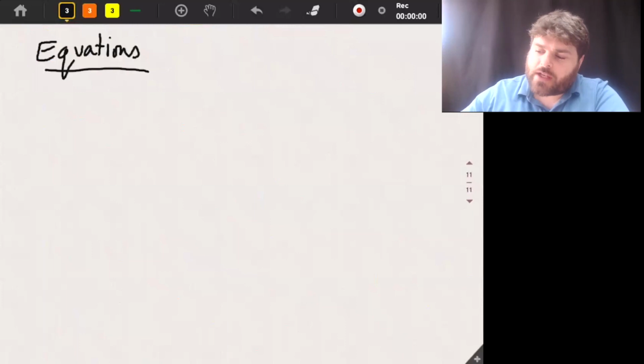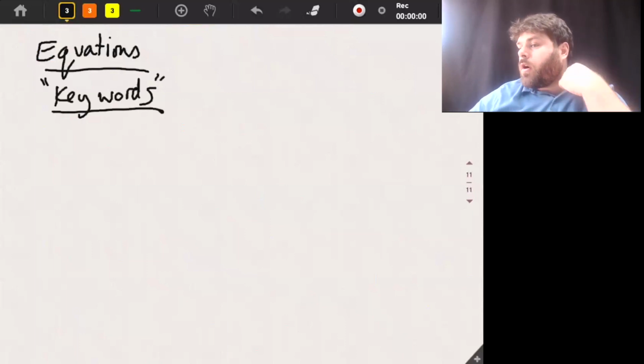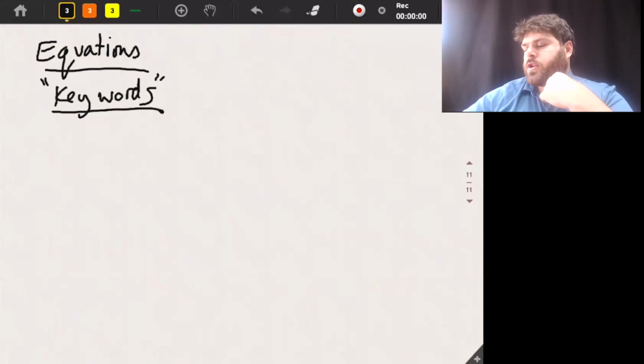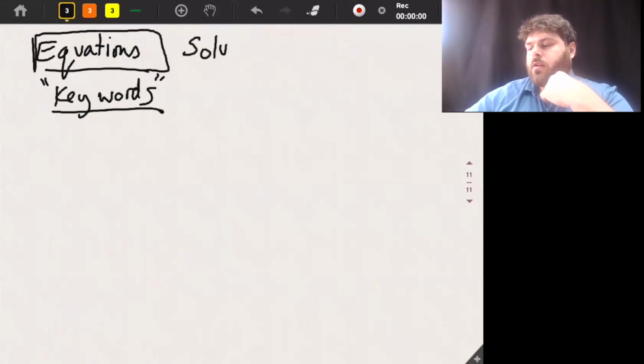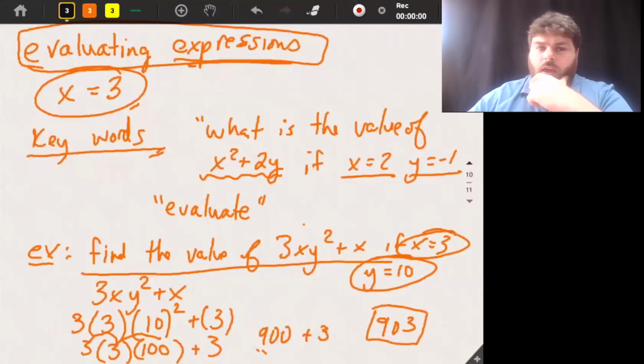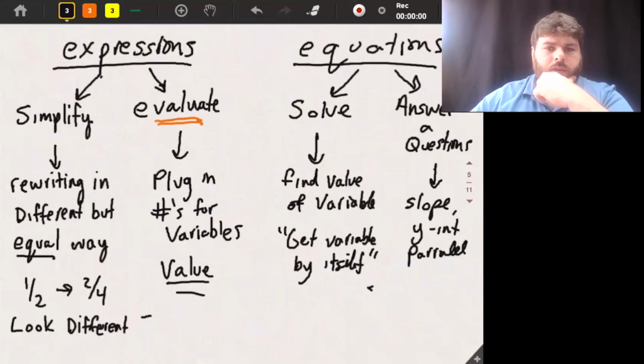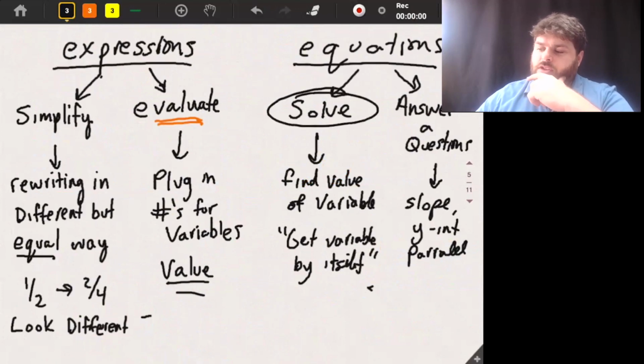All right, so first thing, let's look at some keywords, right? All right, so first thing, well, I guess before I even talk about that, we should talk about what we're doing. We're solving, okay? We're not gonna talk about answering a question, right? If you look back at our notes, right here we had solving versus answering a question. We're going to talk about the solving, right? We already checked off simplifying, we already checked off evaluating. Now we're going to look at the solving part of it.